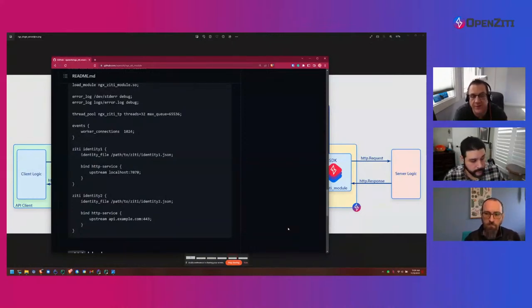Let me try to back up. If I have already deployed Nginx, I could get this new module and add a couple of identities to Nginx, and then I could use Nginx almost in the way that somebody might use a ZD edge tunnel or an edge router, right? Correct. Gotcha. Then the Nginx server would reach out into the overlay network based on those two identities, make terminators. No, to the edge router. Nginx will reach out to an edge router, make that connection. Okay, I'm getting it. But those are underlay upstreams. Yeah, edge routers always have connections coming in on the underlay to form the overlay.